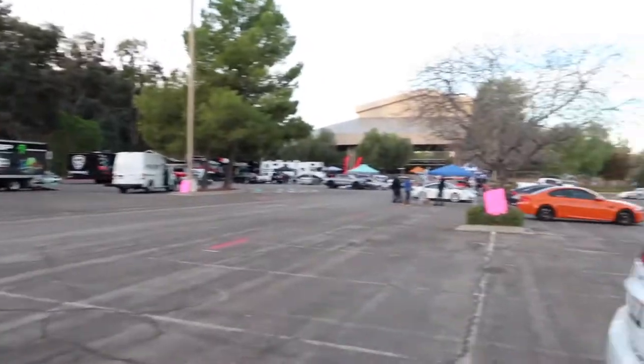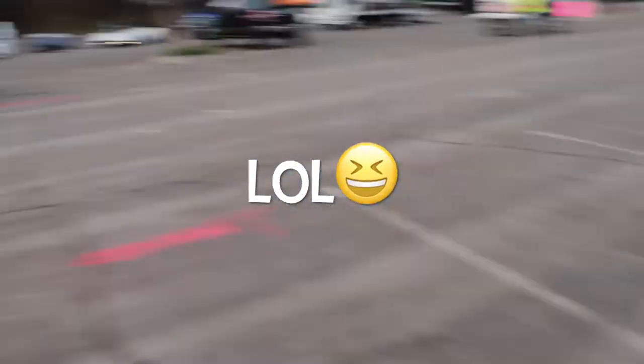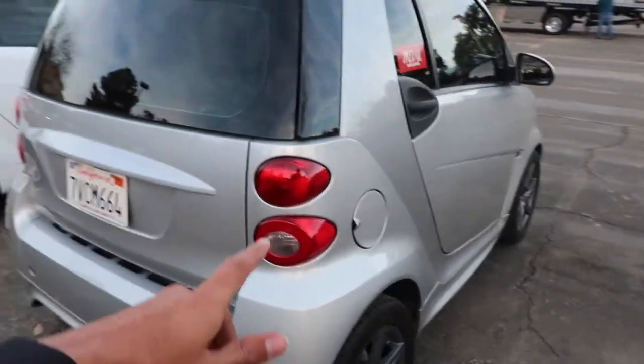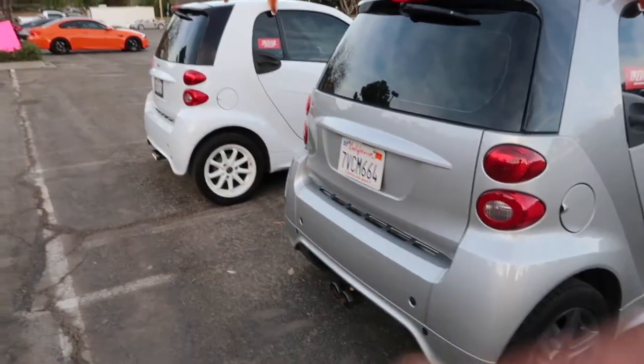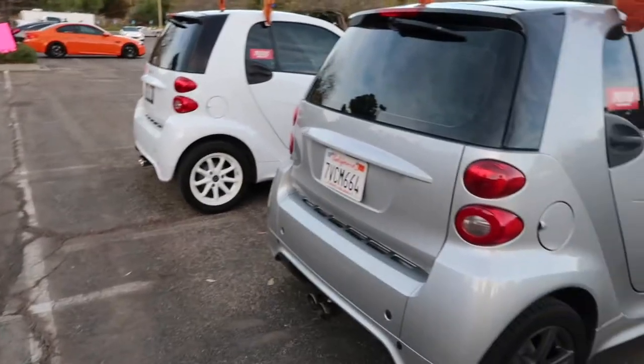A little behind the scenes. The event has not started yet, but we just arrived. The reindeers are here. We actually tried to park next to this GTR, but they didn't allow us to. I guess it's vendor parking right there, but this is the closest we could get. For right now, we're going to start getting the gifts down and make our way over to his brother. His brother's here. Let's see how the show turns out.